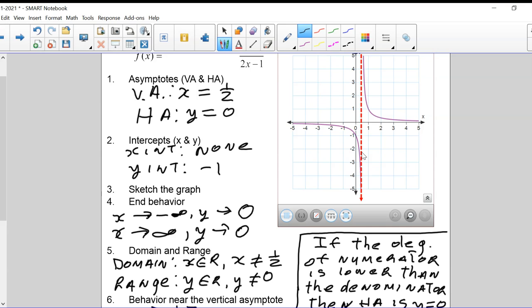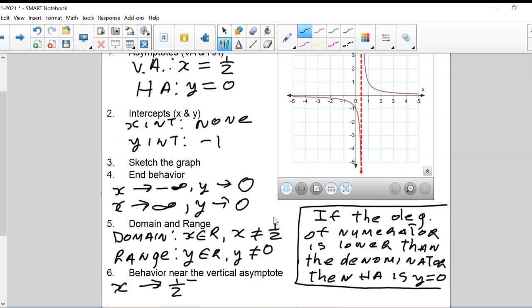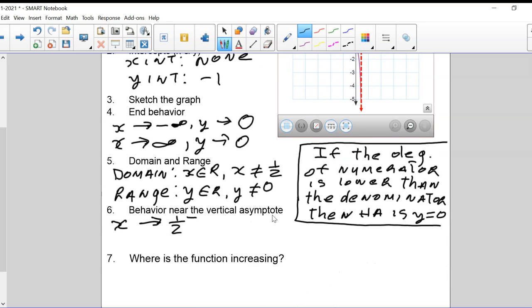It's moving towards infinity, Noah's thinking. What do other people think? Is Noah right? Is Noah correct? Should I put down that infinity? Nobody seems to be sure. The answer is actually minus infinity.